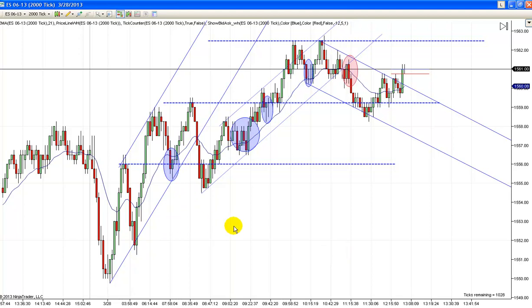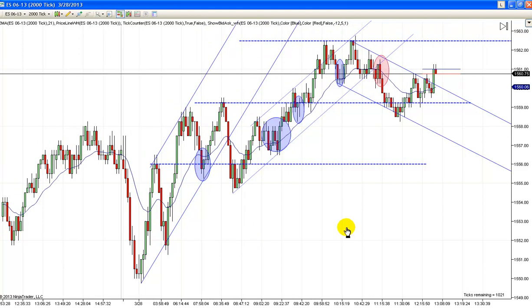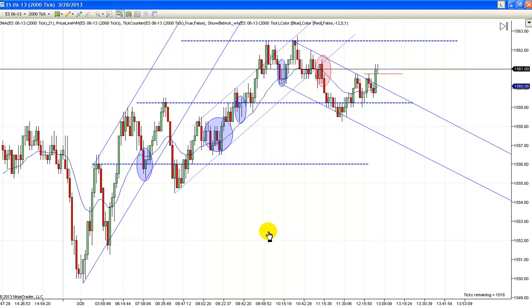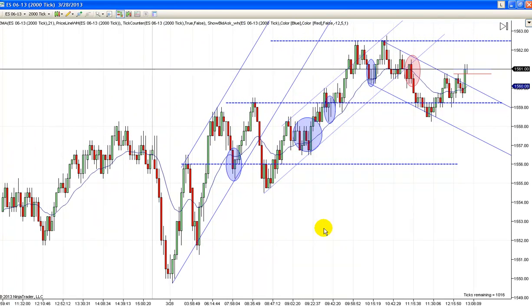And that's what I always tell people. You don't have to get it exactly right. As long as you're close, you can come to the same conclusion multiple ways a lot of times. And when you can do that, that just strengthens the setup. So, but let's talk about the trades.